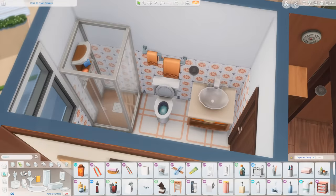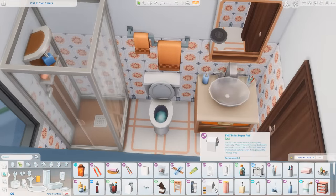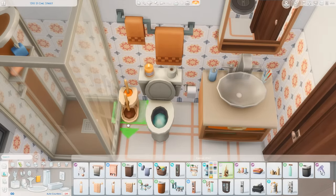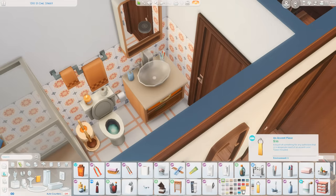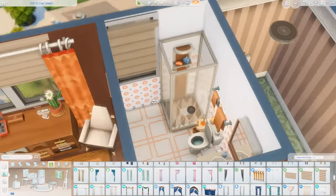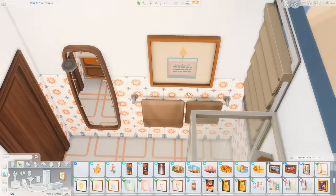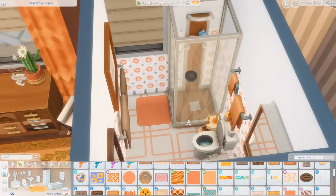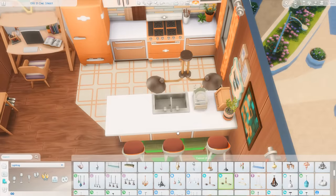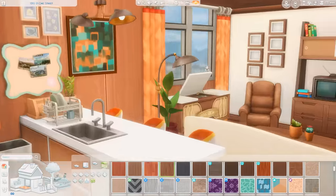We're into the bathroom now, and I finally used that tile I was trying to use in the kitchen — I think it worked quite nicely here. I got some orange towels and a few decorations, all the necessary items you'd put on a sink. There's also a candle from the Bathroom Clutter Kit that comes in orange — perfect on the back of the toilet. I added extra toilet paper, a hand towel by the sink, a full-length mirror, and some extra towels to fill the walls. I then popped around the whole apartment to check if I forgot anything, and grabbed a beautiful light over the counter from Growing Together — perfect for the space.